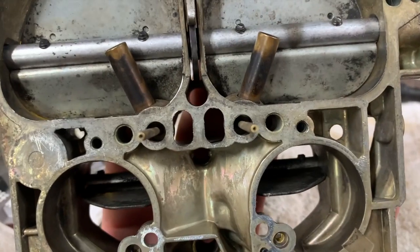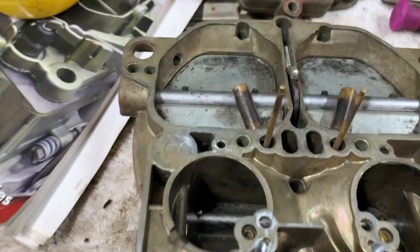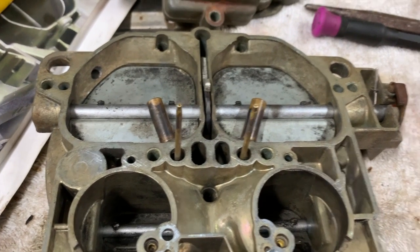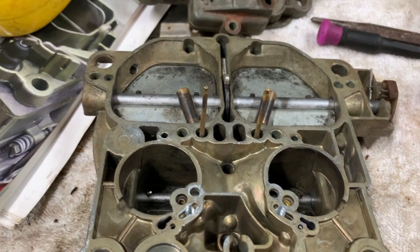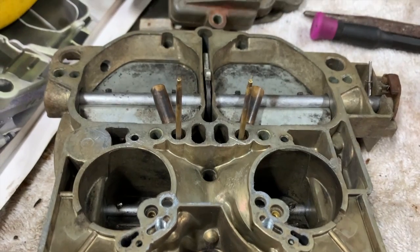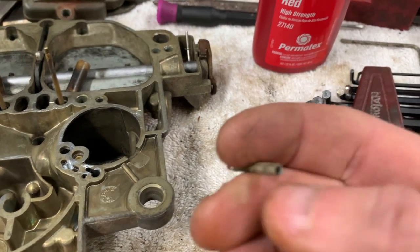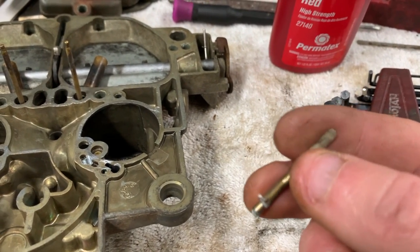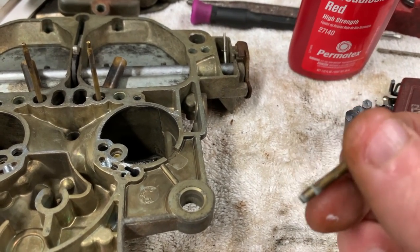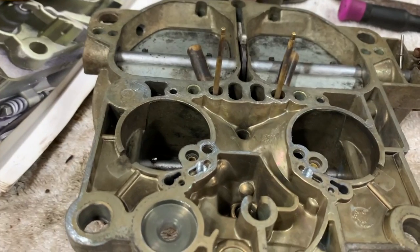The other thing to replace is these outer tubes - I think they're the emulsion tubes - on the outer holes of the air horn. There was one laying in the bottom of the carburetor, so I'm assuming they had them to begin with. I pulled them out of a spare carburetor air horn from a Chevy truck - not a Stage 1, but I grabbed it just for parts like this to repair what needs repairing. I'll tap these tubes into place: put them in the hole, tap them down with a screwdriver handle, and knock them in without bending or damaging them.